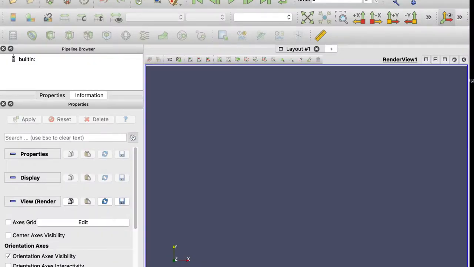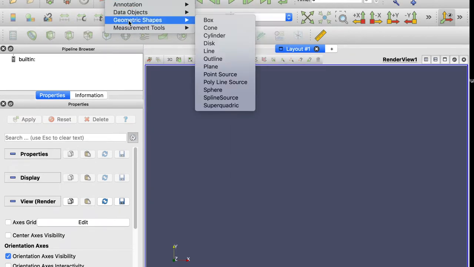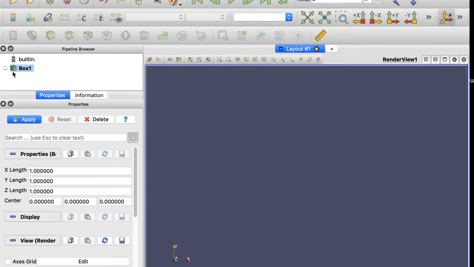It's called ParaView, which is really powerful and a little bit complicated too for scientific visualization. We will not dive into details for specific parts. I just want to show you how to use ParaView to generate the data for testing. We just need to click the sources here and the geometric shape. For example, we need a simple box for testing.